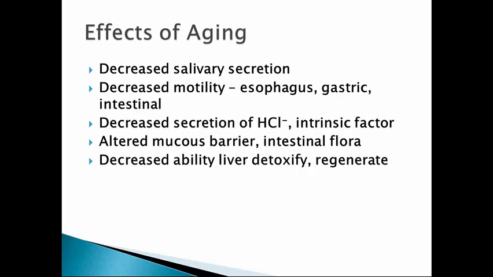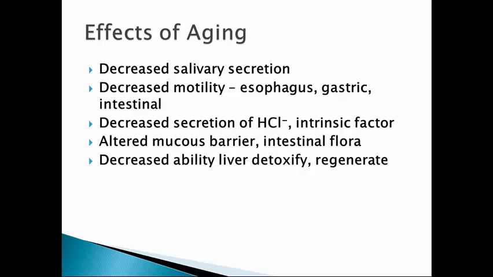As we get older, our mucosal barrier is less healthy, and our intestinal flora, while it remains fairly robust, may also change as we get older. So we still have E. coli there, but some of our intestinal flora may be less productive, and so some of the flora that we need to protect us may be less active. At the same time, with the altered mucosal barrier, in time of an acute critical illness, we worry about the translocation of bacteria that they do have through that poor mucosal barrier of the intestines.